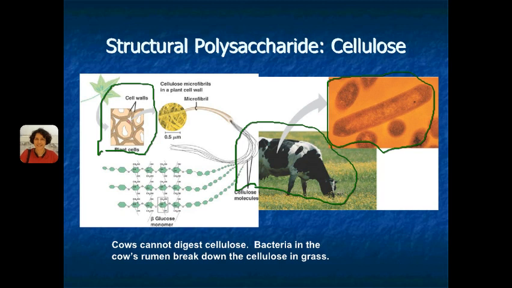When we eat broccoli or other plants that have lots of green and lots of cellulose in them, bacteria in our large intestine are able to break down some of that cellulose as well. But in many cases, the cellulose passes through our body unchanged, and it is what composes the fiber in our diet.